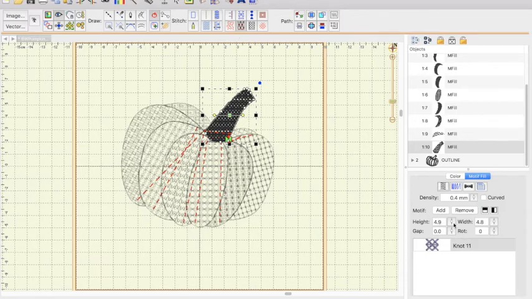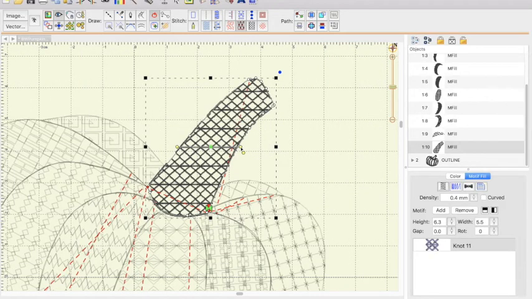Again, we can actually make it just a tiny bit bigger, so I'm going to slide up to 5.5 and 5.5 because it's square. I kind of like that. How do I know my sizes? I don't. I just simply pick what I like. And if it doesn't stitch out in my initial stitch out, I go back and change it.